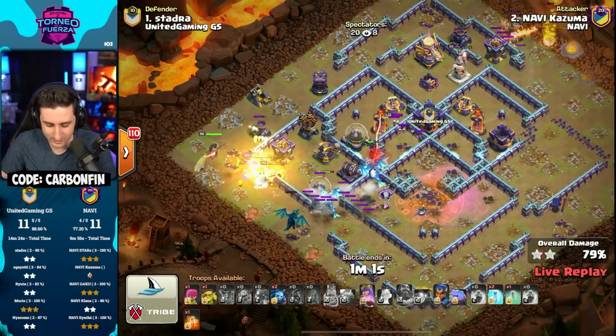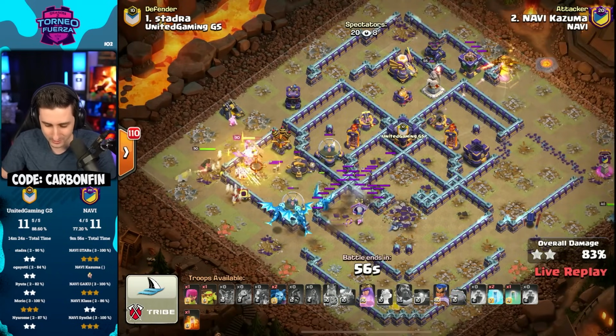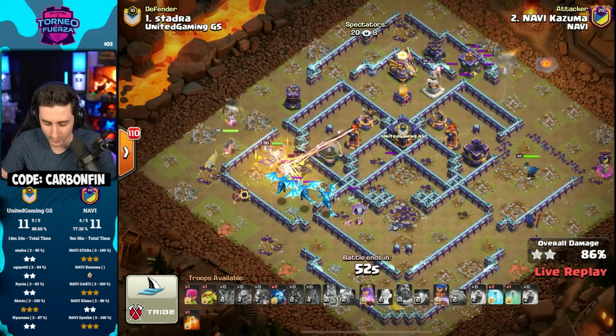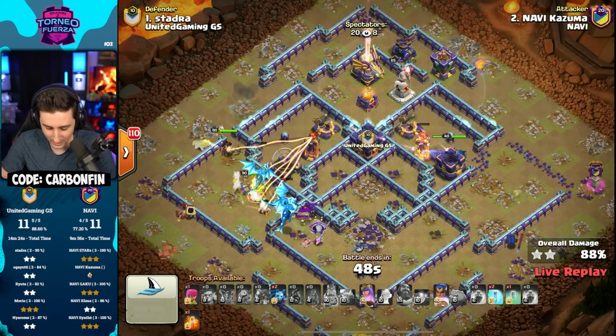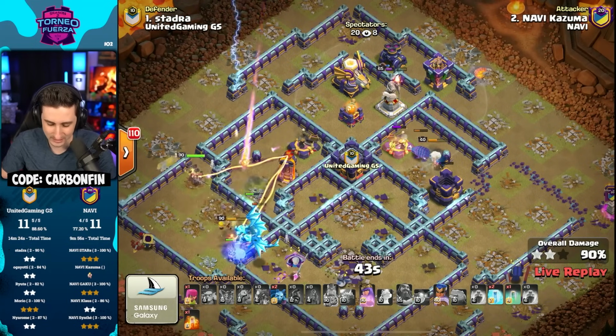As these EDragons are getting so much, we've got a witch left. He still has a royal champion. Kazuma is gonna use... Is gonna sweat. Oh no, he sends. I think he could have potentially almost swagged that royal champion at this rate. Maybe not. He only has 45 seconds left. That RC is taking a lot of damage.